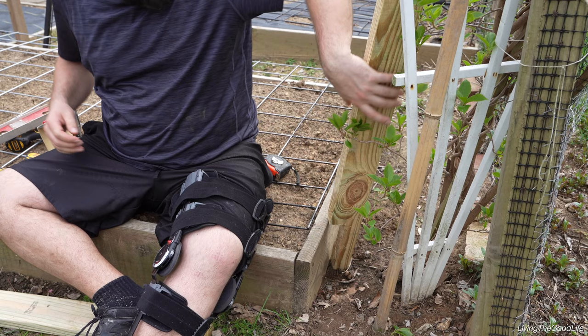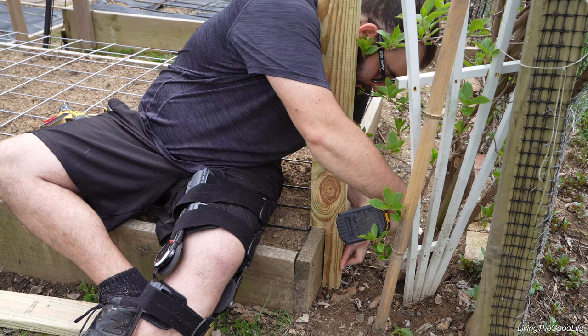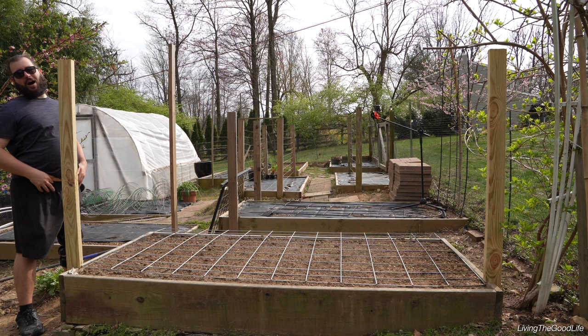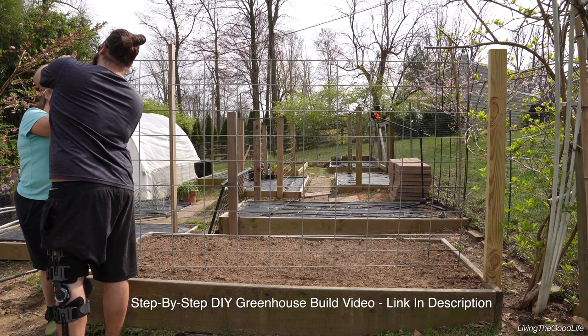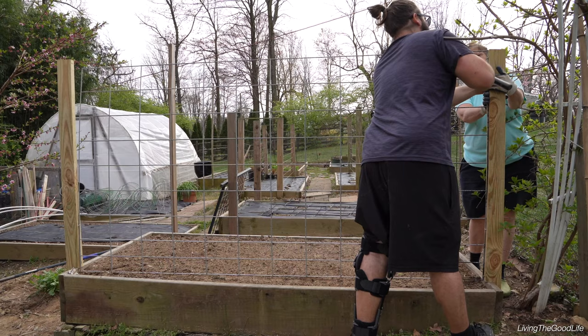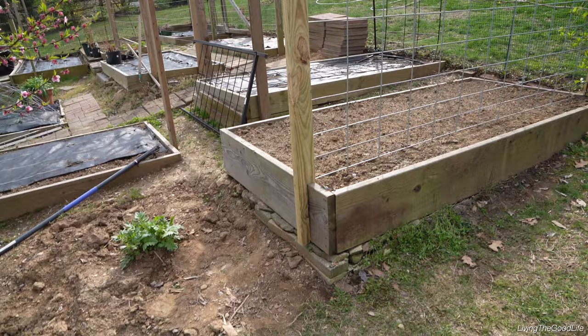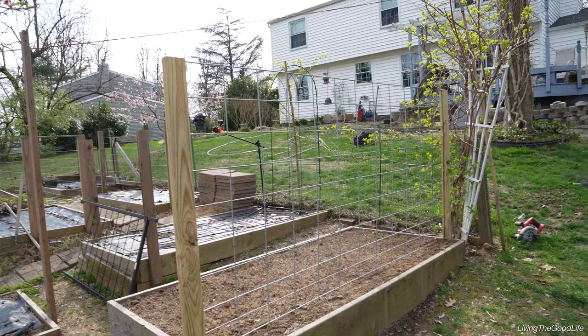So we did four and a half inches from that side, and four and a half inches from this side — just got to repeat the process. The nail hooks for a fence were all perfect for this job. Here comes Mama Frog Hopper, your new regular on the show. Because the planter beds are exactly eight feet, I had to put the supports on the outside of the planter bed like so. I think they are actually stronger this way — they came out pretty clean. What do you think?